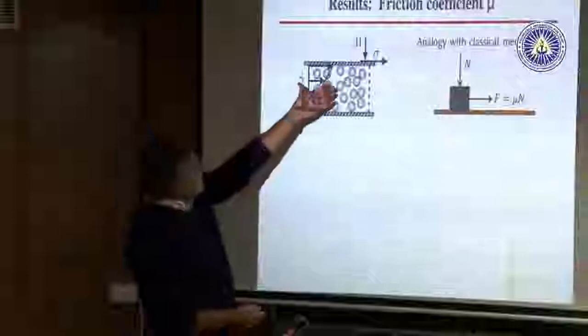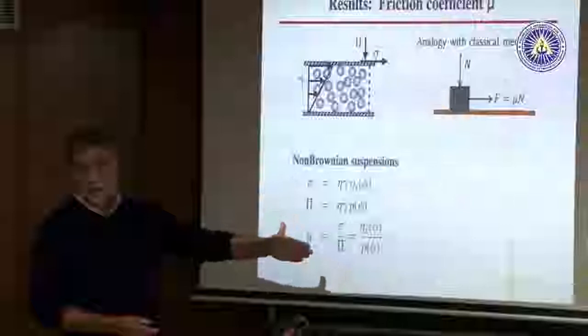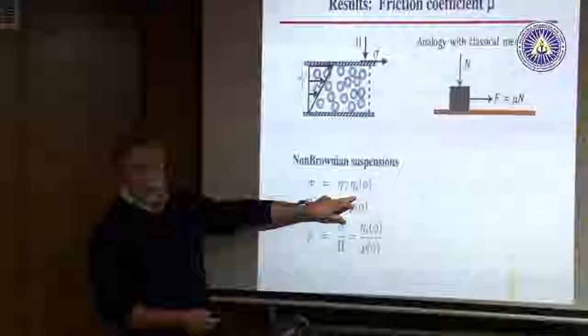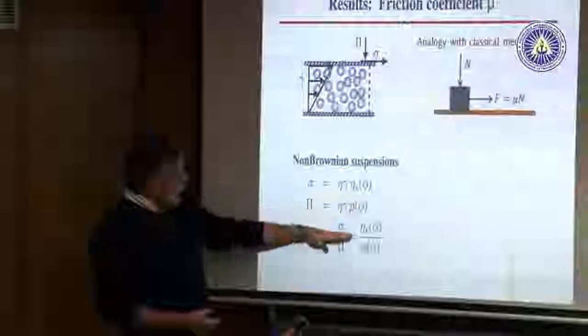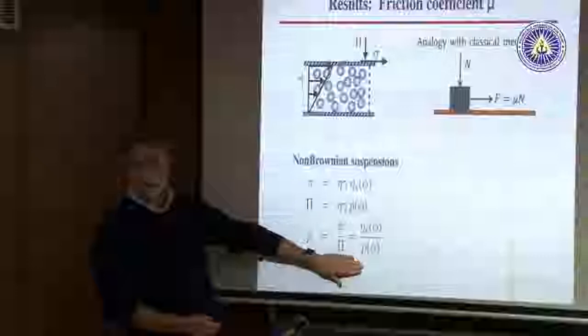We have a constant stress, a constant pressure. If you think about the system, we'll first start with suspensions which are non-Brownian but purely viscous, so infinite Peclet number. In that case, all stresses must go like the solvent viscosity, the shear rate, and some non-dimensional function of volume concentration. That's just dimensional analysis. There's both the shear stress and the pressure. I can make what's called the friction coefficient, though I like the stress ratio as a much better way to talk about that. The stress ratio is just a function of volume concentration, independent of the shear rate.